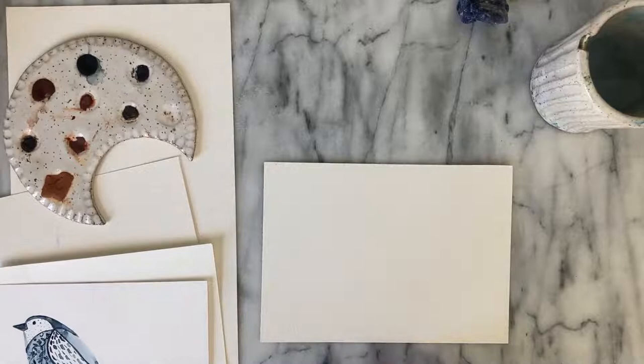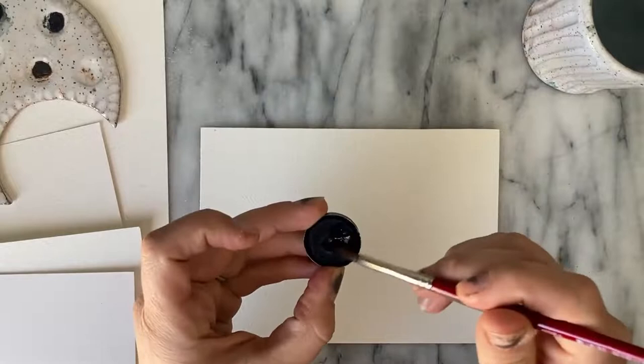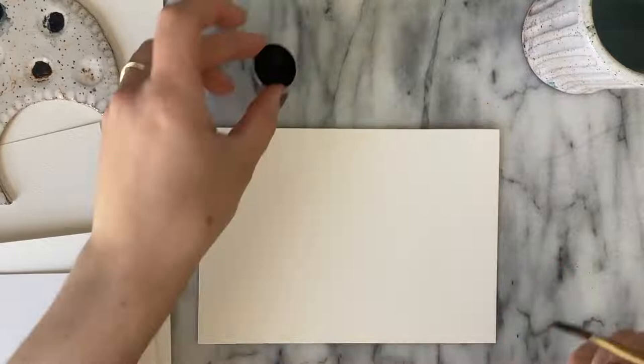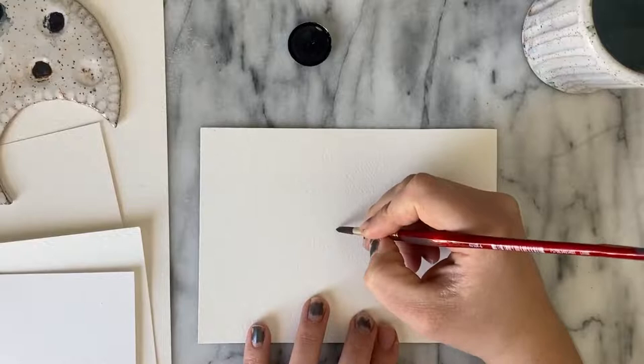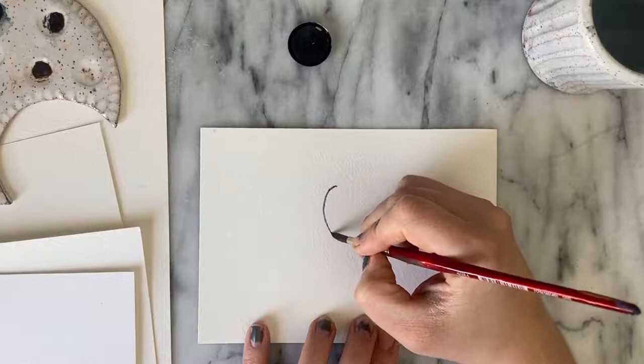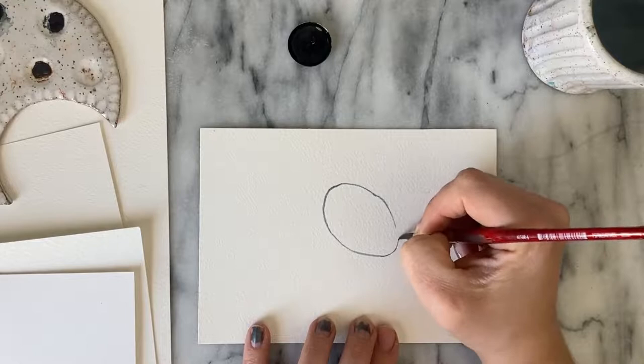Okay, I have my indigo blue paint. As you know, I love my indigo. And just start by getting it wet with the brush, activating the color a bit. And we can go ahead and just start drawing the outline of the bird with the paint itself. We're going to do an egg-shaped shape. Let's see. Like so. Just like a chicken egg at an angle.